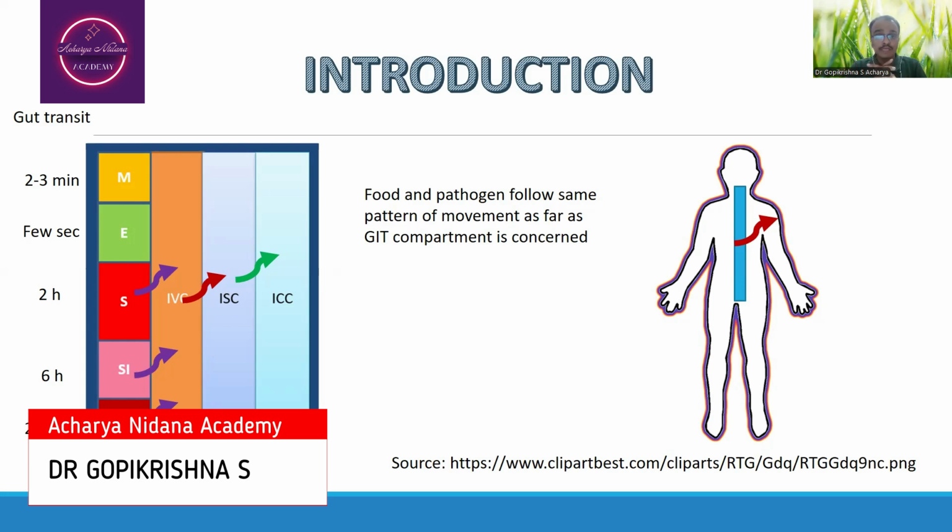And when you think about the alimentary canal, it is the same passage which is helpful for the entry of the food substances, which will be converted into usable micromolecules from the non-utilizable macromolecules. So the entry of the pathogens will be taking place in case of the Nija Vikara, where vitiation of the dosha will be taking place. That will be happening in the alimentary canal.